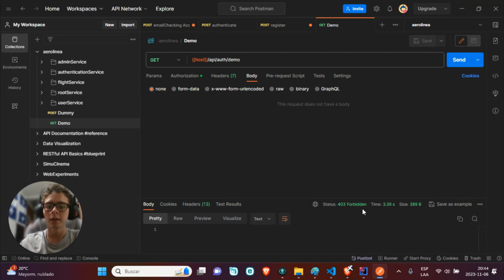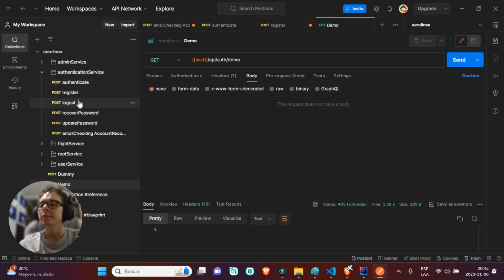So we got the 403 because we haven't logged in yet. So that's what we are going to do right here. As you can see, you can make these folders for organizing your POSTMAN. In this case, for this project, the airline that I'm working with, I have this user service and authentication service.